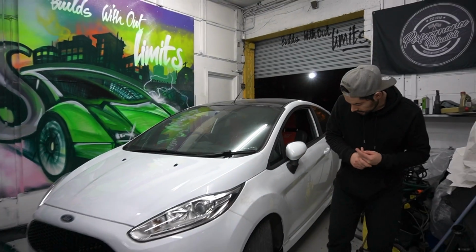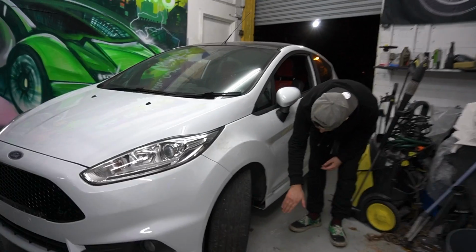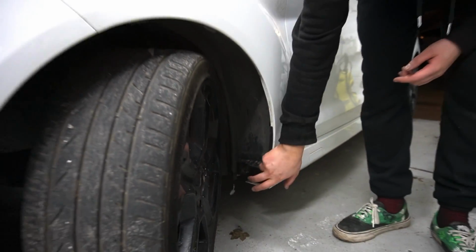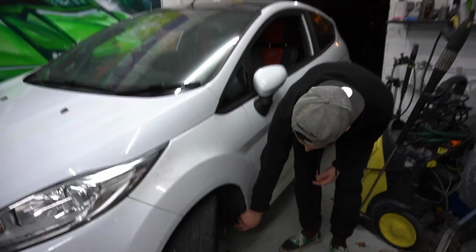So along this way, guys, you'll see that we have a missing end cap for the side skirt. So I do need to order one of those, and also I need to order the little clips that sit inside here and back down there as well.